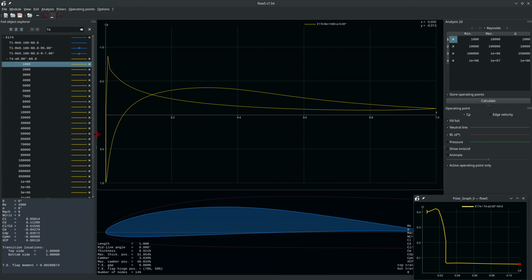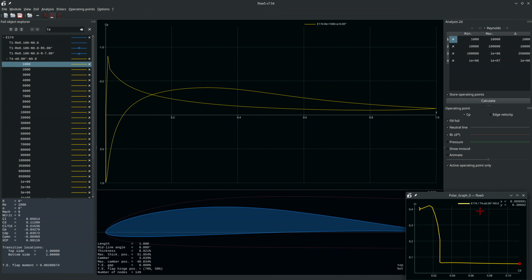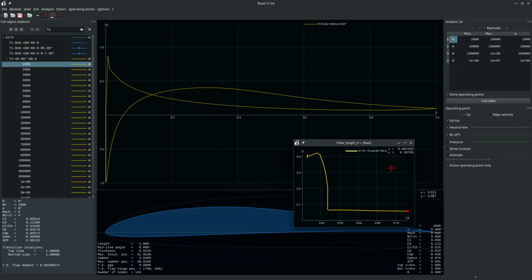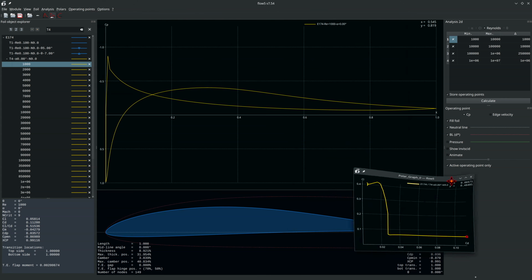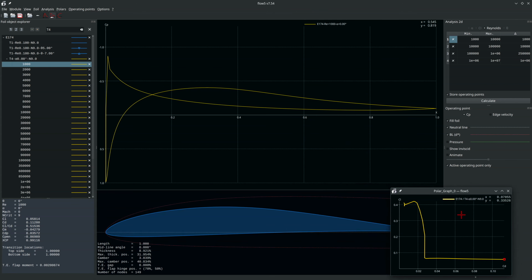But anyway, let's select the first. And when we select the operating point in this case, it is also highlighted here in the graph. It's the point at lowest Reynolds number where the drag is maximum and the lift is low. I'll try to put this somewhere where it's okay. Okay, anyway, here. Let's move down the operating points, increasing the Reynolds number, and watch for this red dot here, this red square, which will move along the curve up to this point.